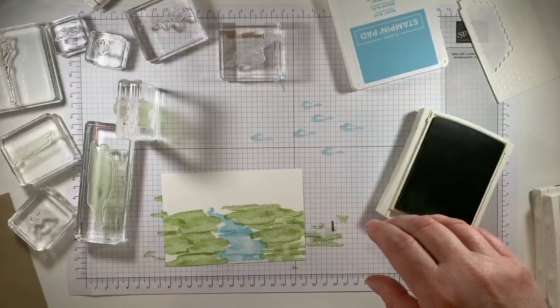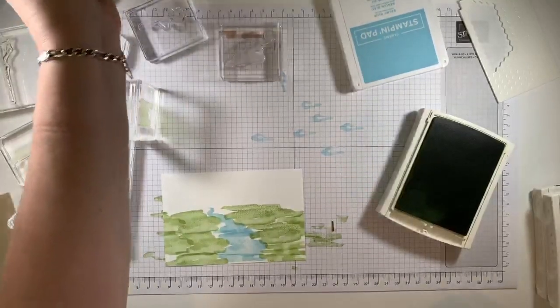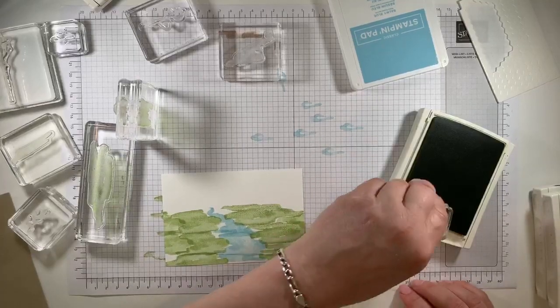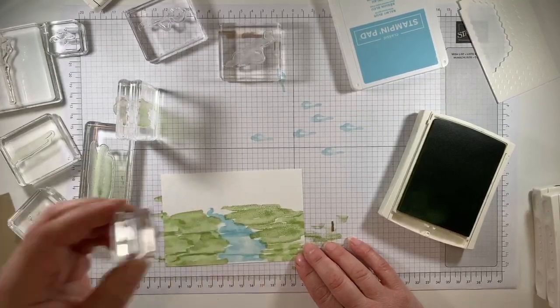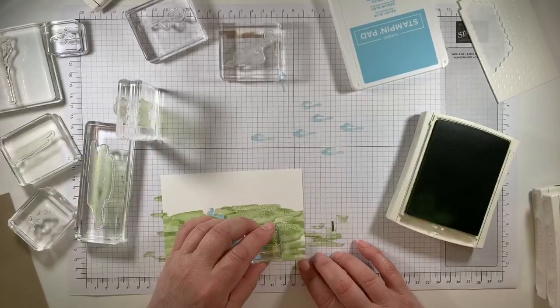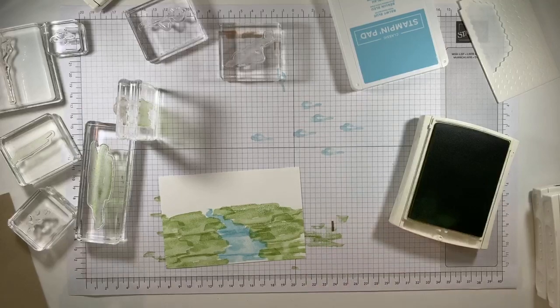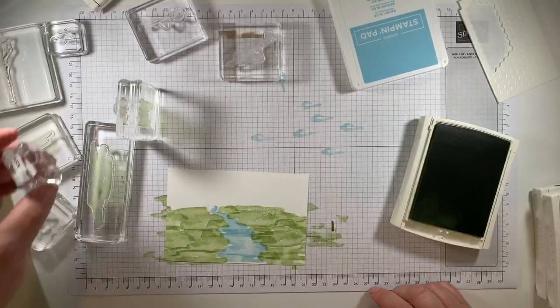Okay, not so very happy with that, but we will figure it out. Where is... Yeah, I can tell I need to do some more playing to figure out how to get some of these to combine a little better. But I think it'll work out okay. And it's going to get cut down, so I'm not so worried about these bits. I'm just going to fill that in a little bit, sort of.